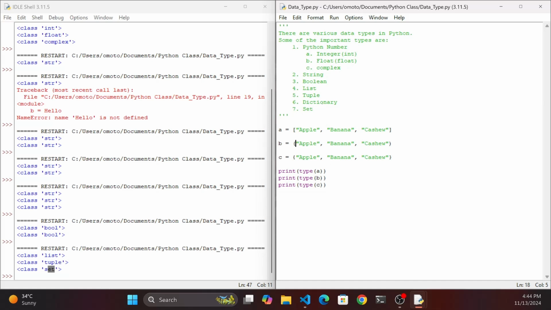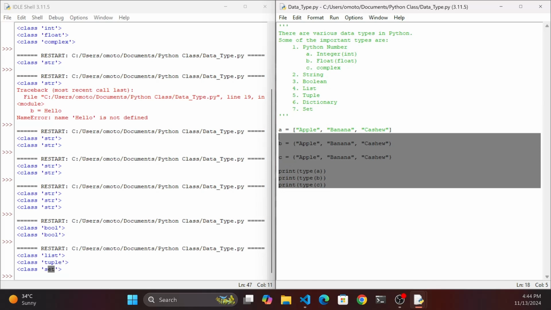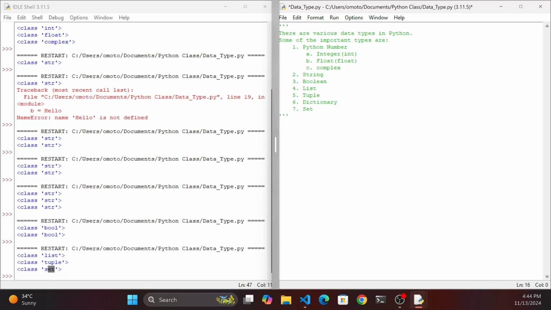We'll talk about each of these data types one by one. So now let's go to dictionary. A dictionary is similar to the normal dictionary we all know, which we use when checking an encyclopedia. This dictionary is almost similar to that. For example, let's say I have a variable named car. For a dictionary I use curly brackets.